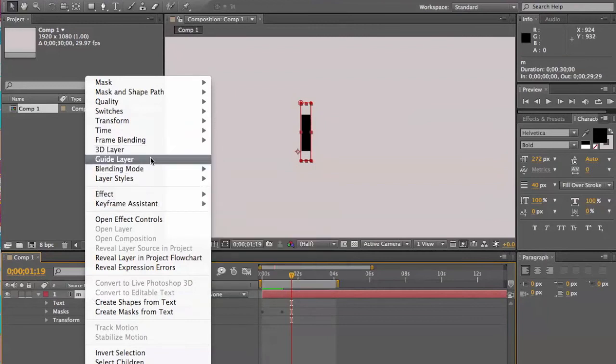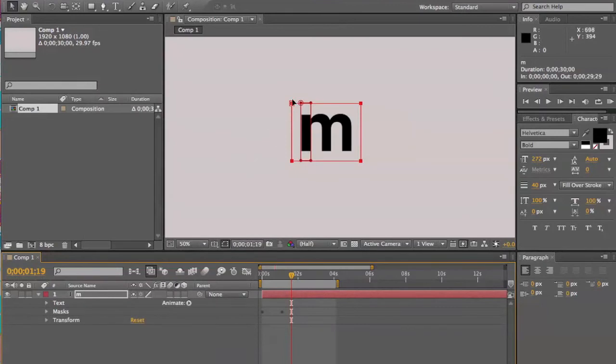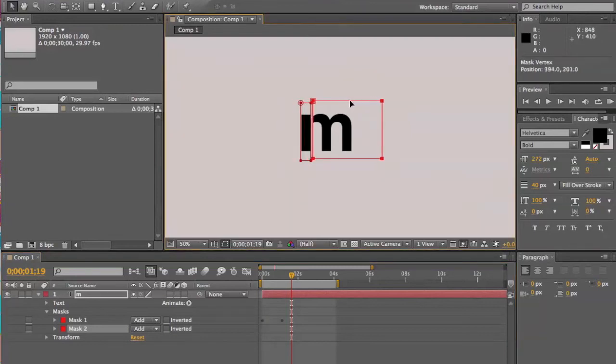So we go to the next part and make a new mask. Go back to mask, new mask, go to the second mask, and then pick the part of the letter that you want to be revealed by the new mask. Same process, we go back to transforming this mask.